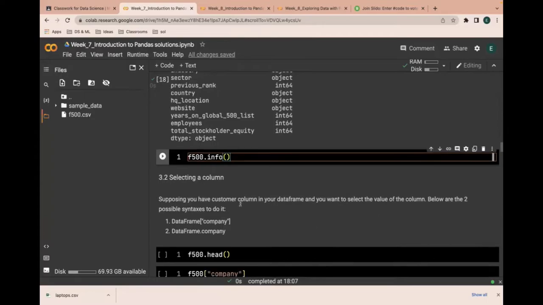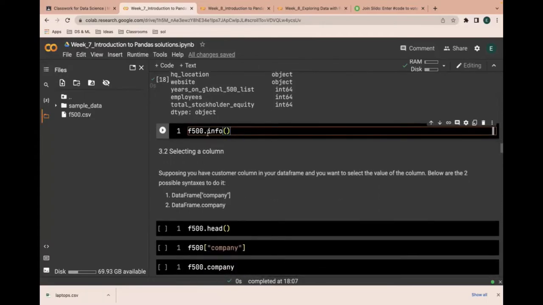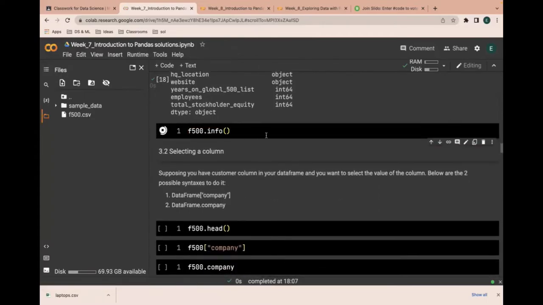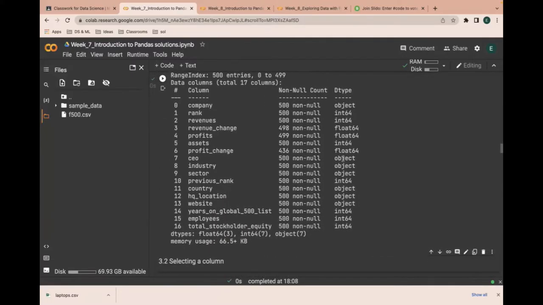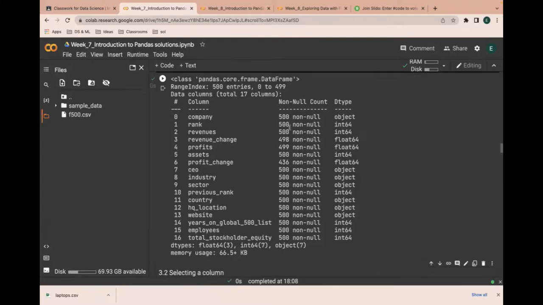But if I want to dig deeper, then I can use info. Info gives us more information, not only the data type, but also how many data we have in each column, and whether there are null data. It means there are 500 non-null data here, and here 498 non-null data.